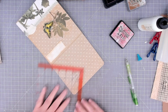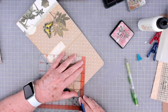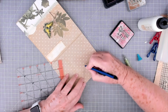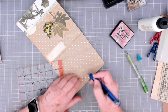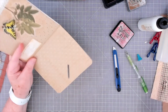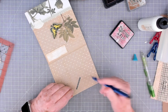Okay. Now what we're going to do is, now I am going right down the side of that little, where I drew it there. And then I'm just going to go over to the other side. And I'm going to go down through there as well. Just split that down through. Okay. And then we're just going to split it right on the end to take that completely off. And there's our little opening. Hold it up where you can see. There's our little opening. And it doesn't matter if it's perfectly straight. Mainly your butterfly is going to cover it anyway, so I don't really worry about that. As long as my butterfly will go through there, that's all that matters.